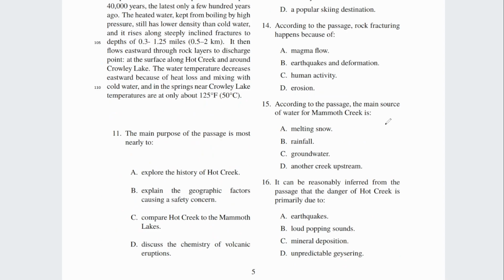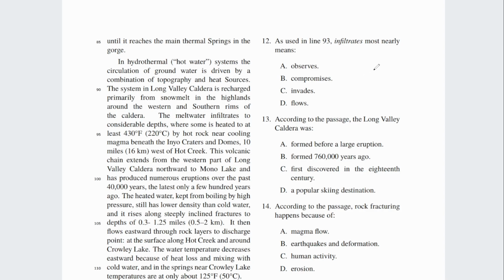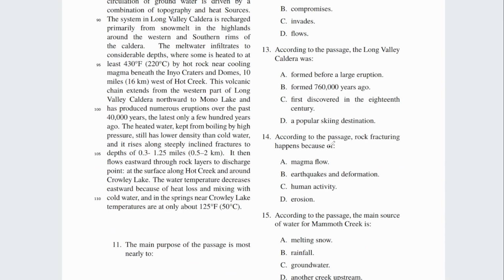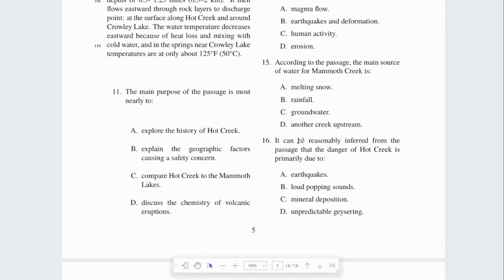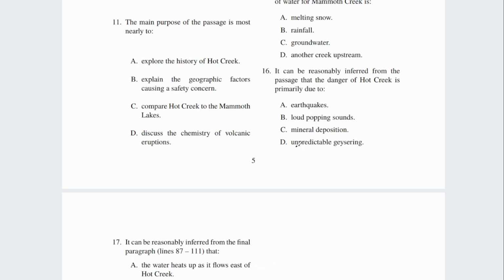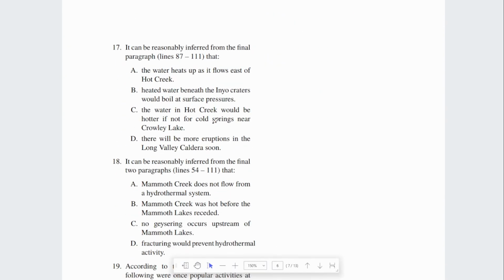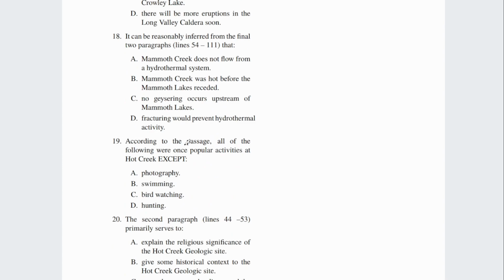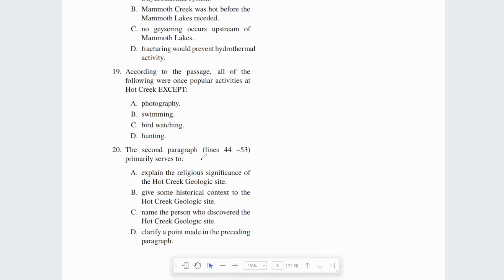Okay, as with the last passage, we do have a main purpose of the passage question. If you have a sense of how to answer that, you can, but I think we'll be able to answer it most confidently after we've answered all of the other questions. So let's just scan through which other ones we have. We have a vocab question, we have detail, according to the passage always, detail, detail. We have a reasonable inference question, the first one on this entire section, another reasonable inference, a third reasonable inference, a detail, and a purpose of a paragraph.